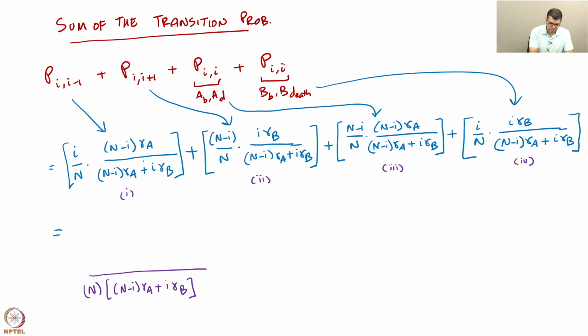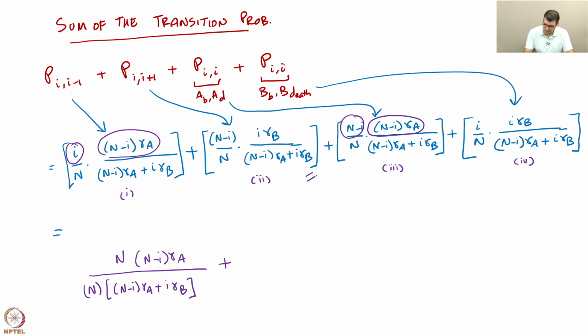If you look at the first and the third term, this is just n minus I into Ra. Here also it is n minus I times Ra. So, from these two I am going to take this common and I get n minus I times Ra, and what is left is simply I plus n minus I, I from here and n minus I from here. So, these I's cancel and I simply get n into n minus I times Ra, which I am going to write like this.